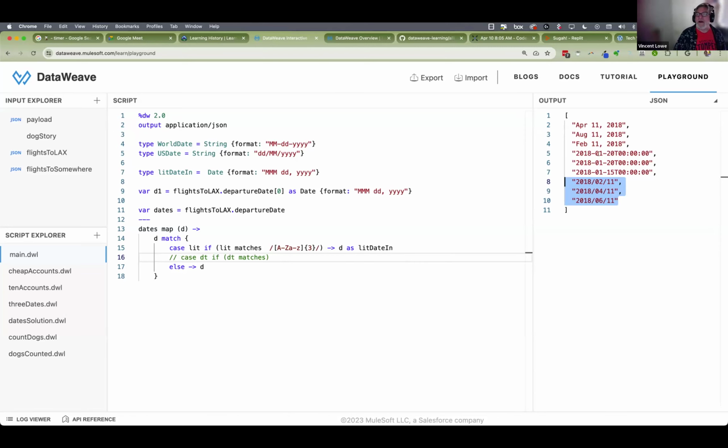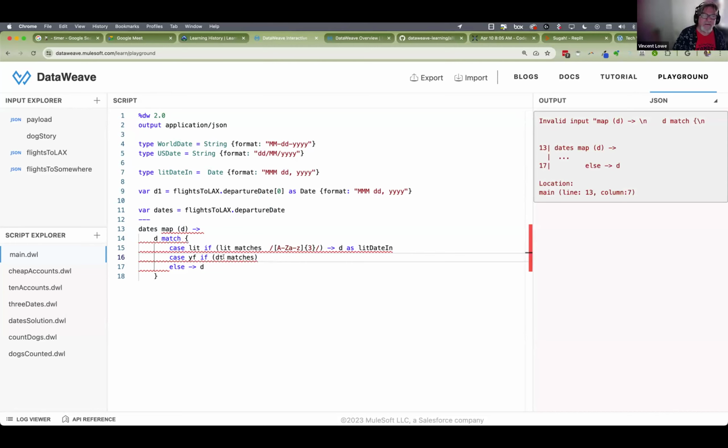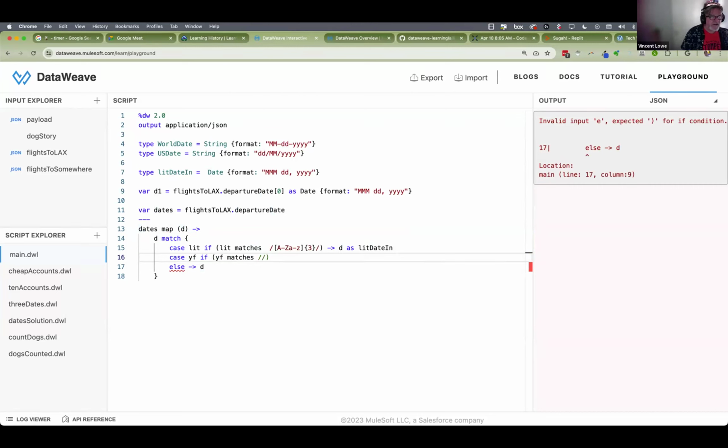So what we want to do is have a case of, I don't know, that's year forward, so we'll just call our case YF. There we go, case YF. Except now I don't get to see, but anyway, I remember what it is. YF matches. And again, we could write a regular expression here that's pretty casual because we have a very limited data set. You would want to be more thoughtful about this. In fact, always with regular expressions, just like with DataWeave, test carefully that you're not making an assumption that doesn't apply to all the data. In our case, we can see it all and we know this will be safe enough.